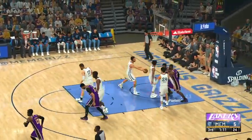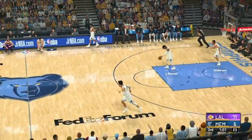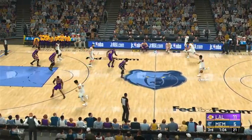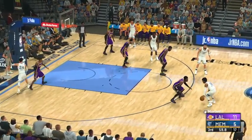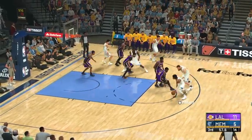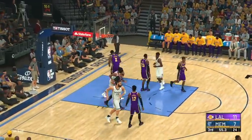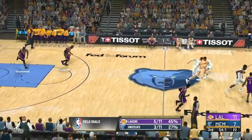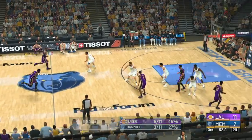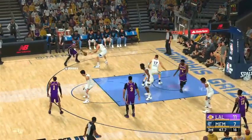And the basket is good. Drummond's got the lead up to 6 now for Los Angeles. Finally, they get one to drop. That's one of their first 4 here in the third. Morant outside. Sweet little floater. Kicking, moving, looking for his spots. Morant slithering around the court with the ball on a string. LeBron outside.